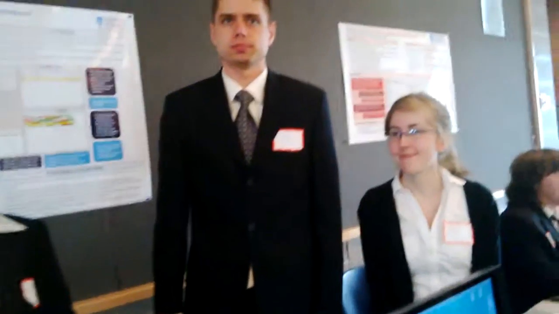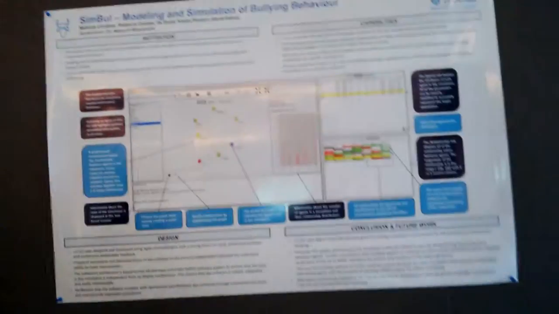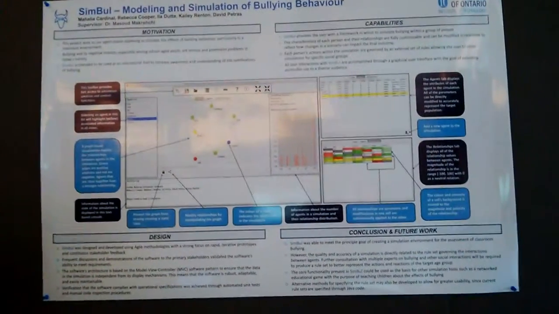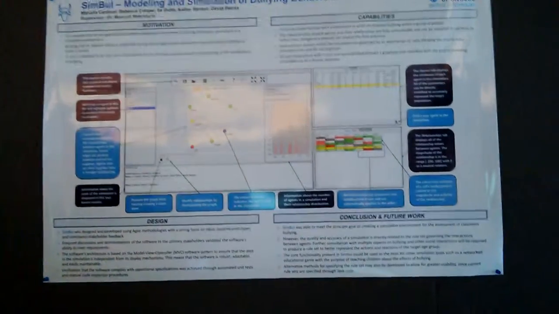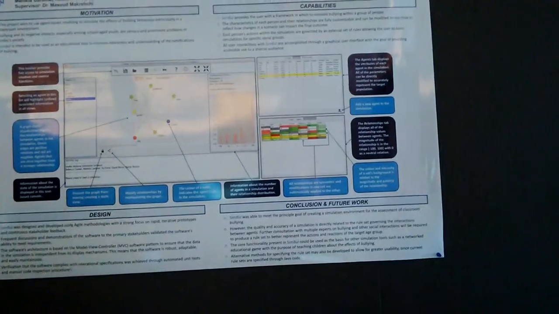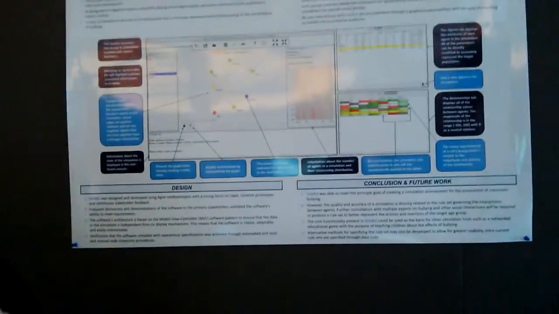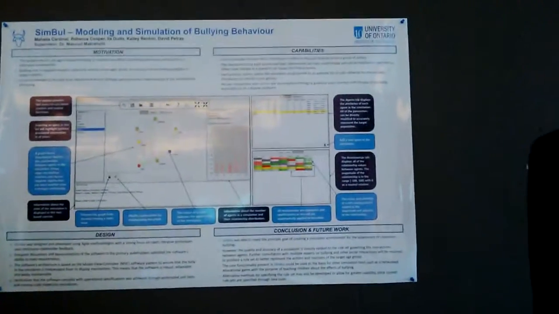Perfect. And I have a beautiful poster over here. In the poster, I noticed, yes, can you explain to me about the model view controller? Because I have no idea about it. Okay, the model view controller is a design pattern. A design pattern is simply a general way of approaching a problem in an efficient manner. And the model view controller design pattern is used when you want to separate data from its visual representation.